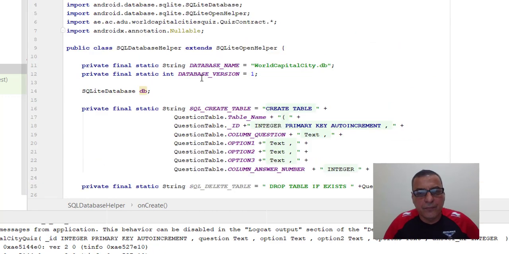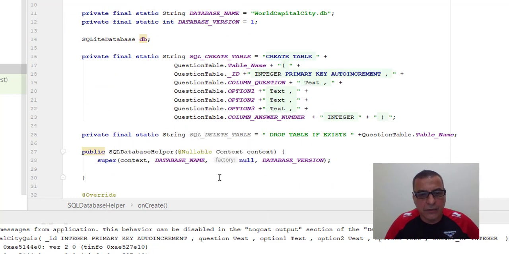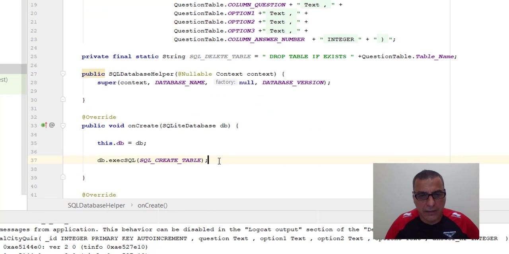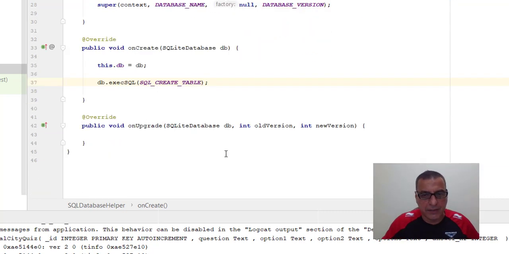This happens automatically, so I don't need to call this one. The SQL helper's built-in onCreate is called automatically when I create an object, and this object is going to create the database and the table for me. So we don't need to explicitly call this method. Of course, we're going to complete putting all the data in and so on. For the update and upgrade, this is the old version and new version DB, so we have to destroy the database, and if you want to upgrade, we can destroy it and so on. But we'll do that in the next video. Thank you very much.